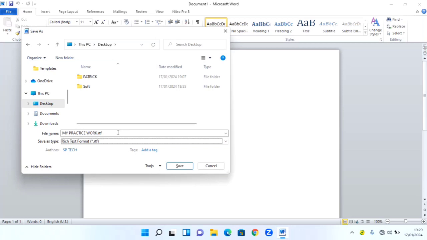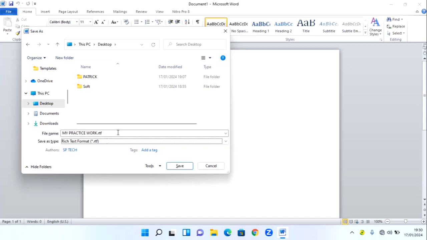So it means if you save your file in rich text format, you will not find problems opening it, getting notifications like this file was created by a newer version, so this old version cannot open it. You'll be eliminating such.